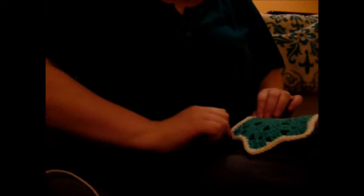Like so. And then I just kind of straighten all the ends and kind of pull them to where they're supposed to be to make it a bit more square. And I smooth it flat on my leg or whatever surface I'm currently working on. Excuse me there. And this is the finished hexagon.